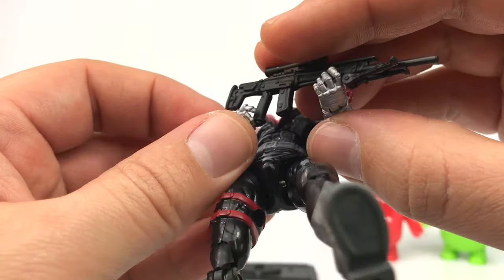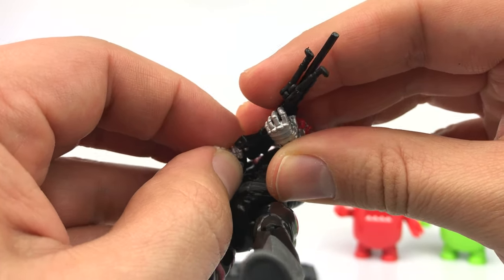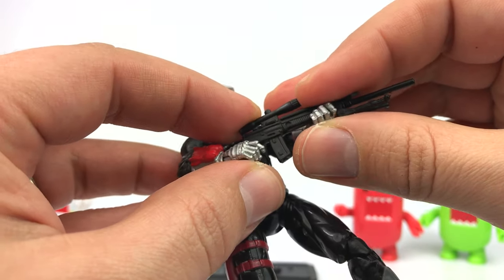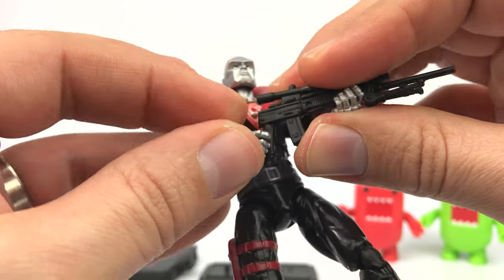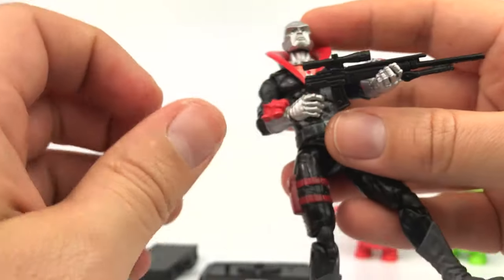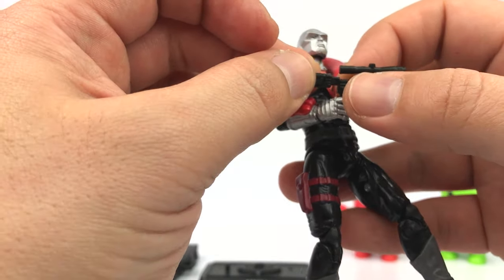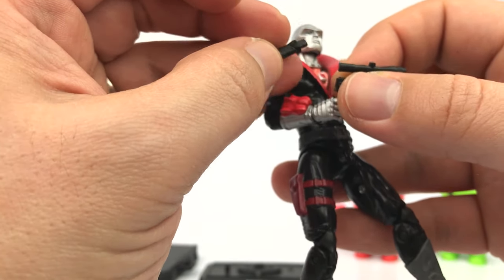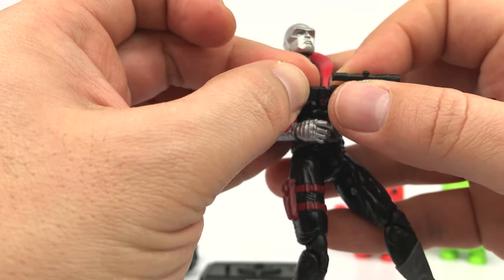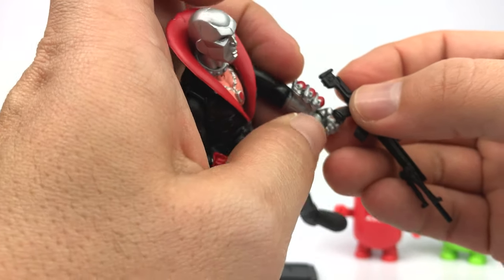It is kind of a nuisance, but you just kind of have to finagle it and play with it and try to get that position. See, it just falls off. So for me, I think it's better just displaying them without the buttstock, unless you're gonna get them into different positions. But that's pretty much it. I think that's the only thing I have with that, is just the little buttstock not staying in place when he's holding his rifle. But other than that, that's pretty much it.